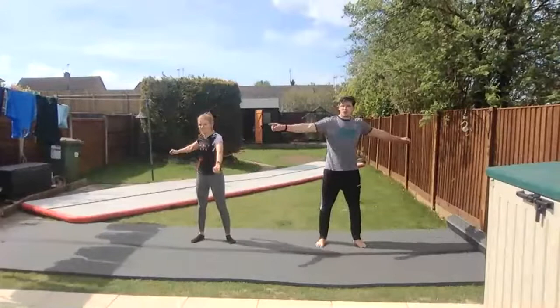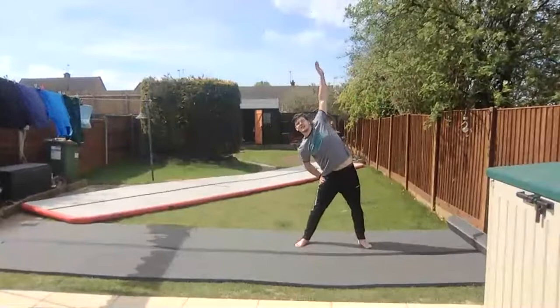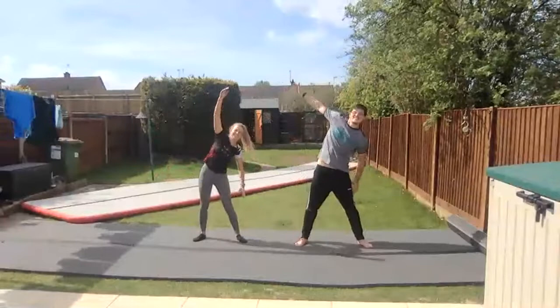Okay, and then we're going to lean over. So we go 1, 2, 3, 4, 5, 6, 7, 8, 9, 10, 11, 12. Core straight in sync. 15, 16, 17, 18, 19, 20.